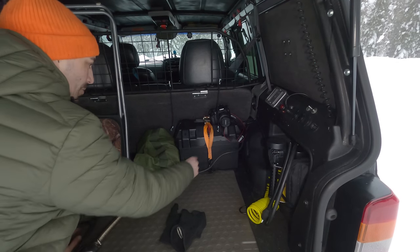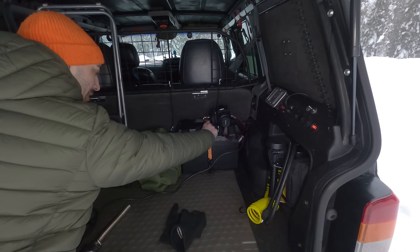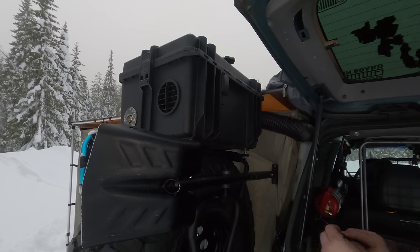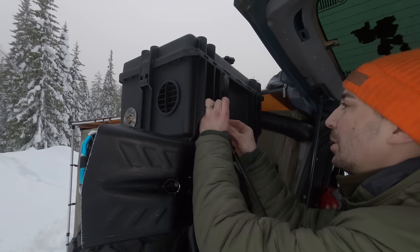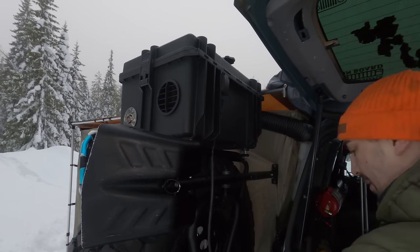I think I'm going to put the diesel heater on. Just put it on low, see if I can bring the temps up a bit. That'll be a bit warmer for later on. And see how it runs, see what sort of power drain we run as well. I'm pretty doubtful that we can keep this running all night, even with this huge leisure battery I've got. But it'll be interesting to try it out, that's why we're here.